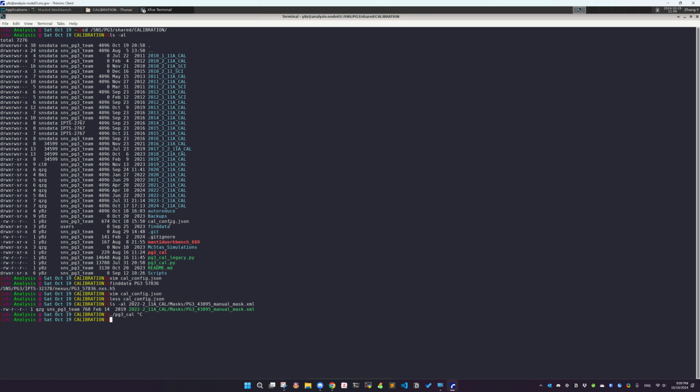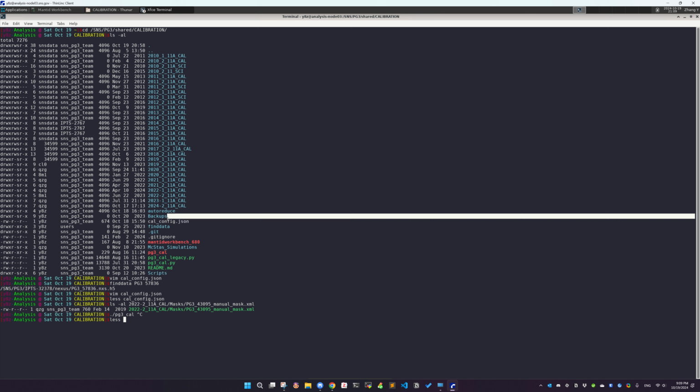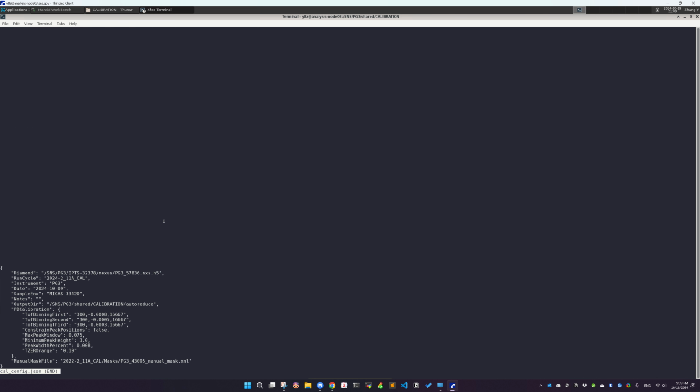This JSON file will be populated with contents automatically, and then the auto reduction routine will kick off the calibration automatically. After some time, maybe 10 or 20 minutes, the calibration file will be ready in the directory that is written into the JSON file.